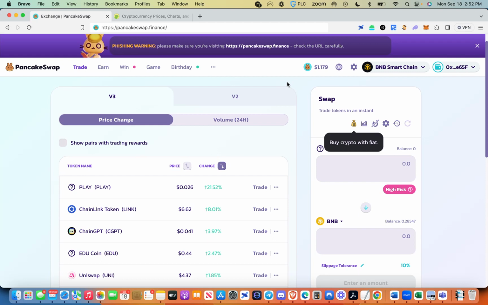It's almost like if you wanted to buy gold, guess what you're going to need? You're going to need some cash. You're going to need some fiat currency in your country's currency to be able to take that money and then swap it for gold. It's sort of the same concept here in the case that we're speaking to relative to this particular video on how to actually trade on PancakeSwap. Just remember, you're going to need some BNB, and you're going to be literally swapping that BNB. In addition to that BNB paying the gas fees, you can also be using that same BNB to swap it for the token that you're looking to purchase or looking to trade.